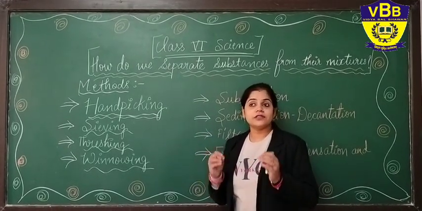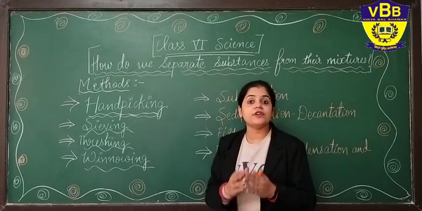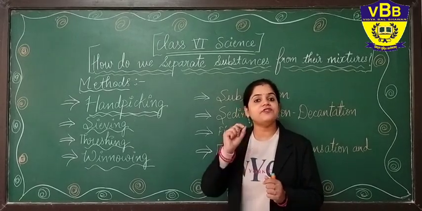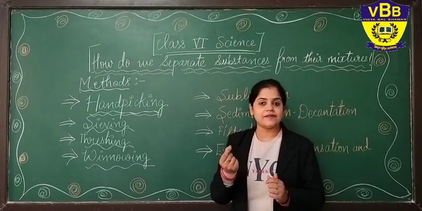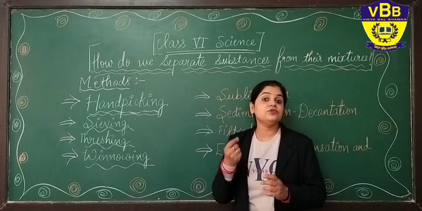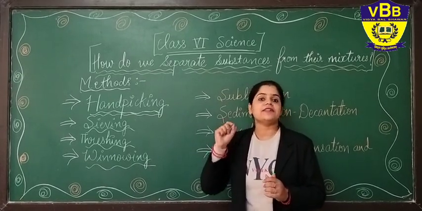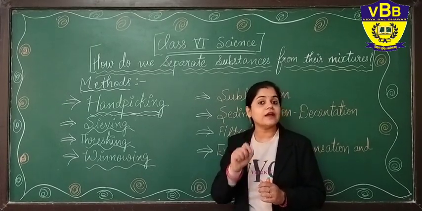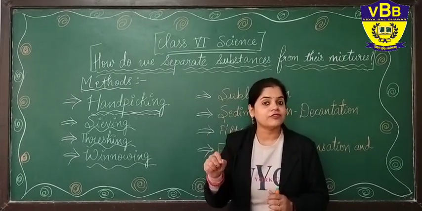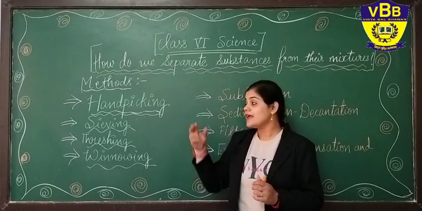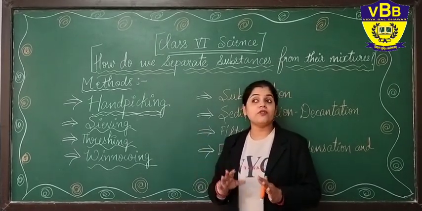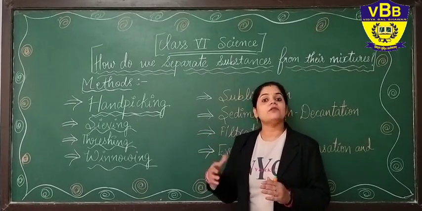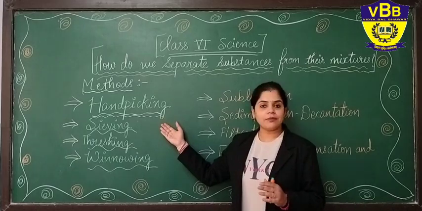In scientific terms there are certain criteria for hand picking. The objects or the substance or the mixtures should be of identified size, that is of a moderate size. It should not be very small, like salt particles, they are very small, but the dal which is used in your home is of moderate size. So you can easily pick the impurities from that, but it is difficult to pick the impurities from salt or from sugar. It should also be of irregular colors and irregular sizes. So this is all about hand picking.